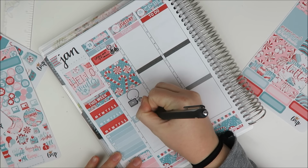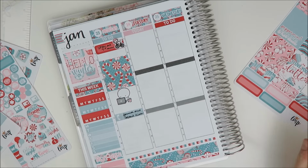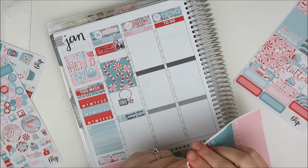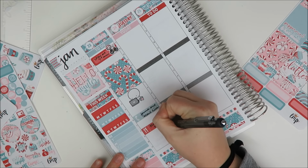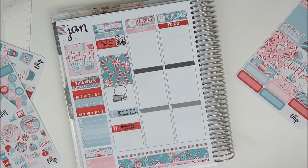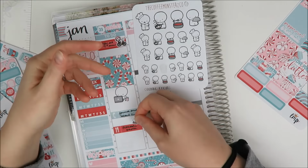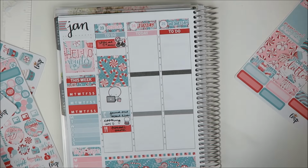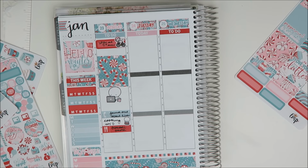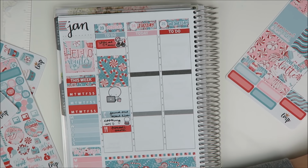So what I did was just take a Coffee Monsterz Co. working emoji and a full box in that space to block it out. But I don't know that I'd want to do that every day. Luckily, this week was a weird week where I was traveling a bunch, so I don't have that problem, but it's something I'd have to think about in the future if I was actually going to try this style for real life.